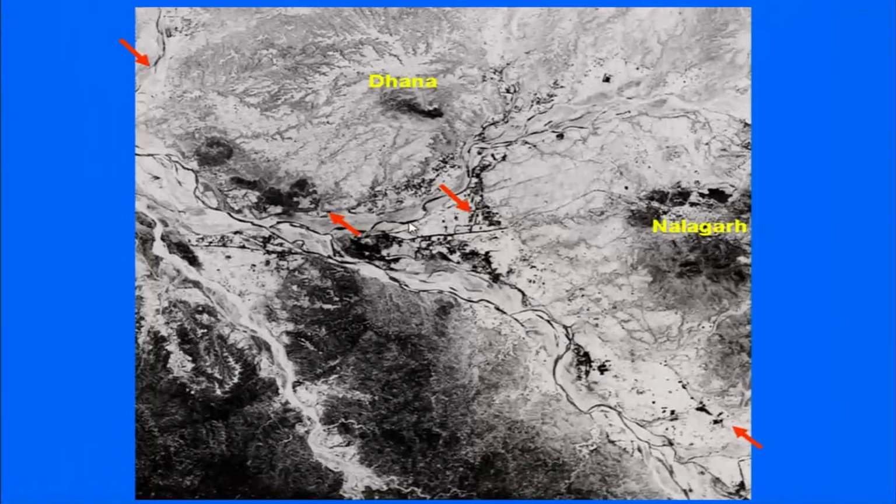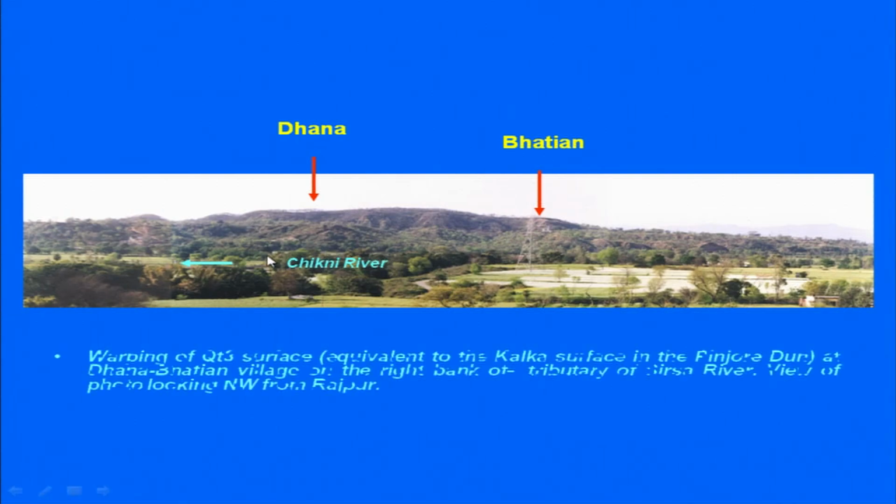So this was a very young deformational feature which we identified, and let us see the field photograph of this. What we were able to find is the sloping surface. So the central portion is elevated, and on the right bank of the river, what we found was the Chinky river. So this is the field example, or the field expression, of the radial drainage which we saw.